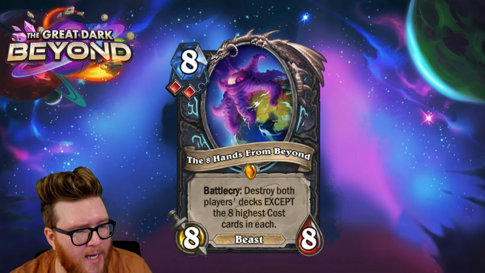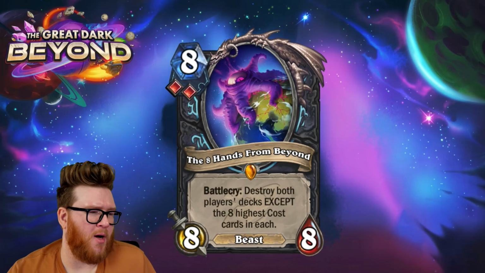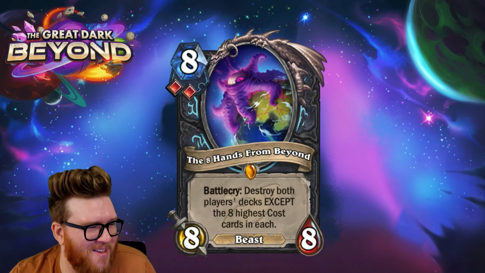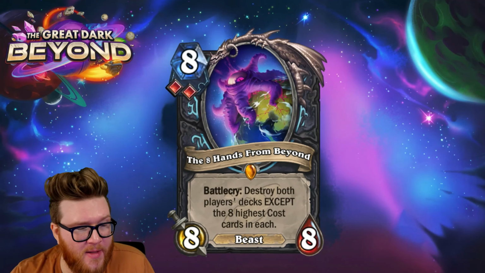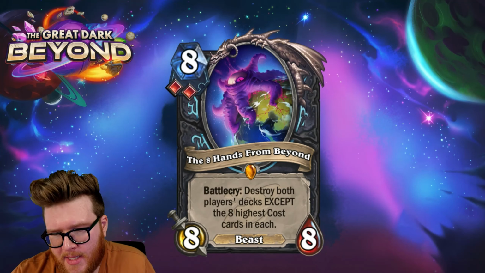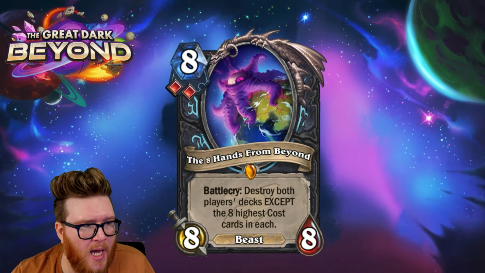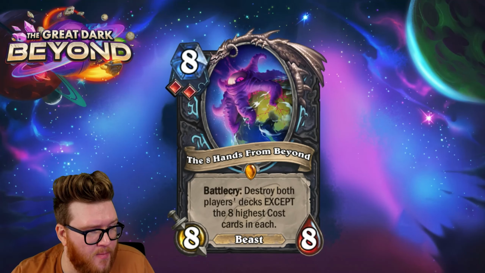So moving on to the 8 Hands from Beyond. Dude, I love the look of this card so freaking much. It's Starro from DC Comics. I love it, dude. It's an 8 mana, 8/8, double blood, which could be a pretty big limiter for this card. Double blood or triple blood, whatever, has not been the most successful archetype in Death Knight lately. Of course, we've seen a lot more on the rainbow side. We've even seen some more unholy slanted decks. So this could be a way to bring back some double blood with this Battlecry.